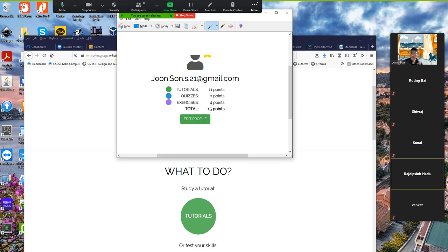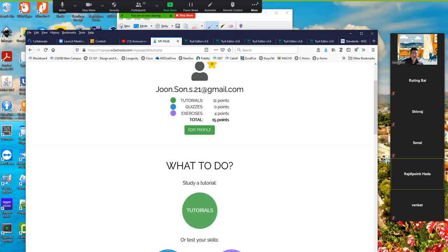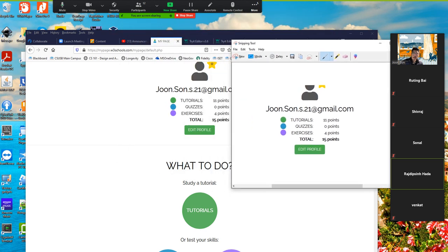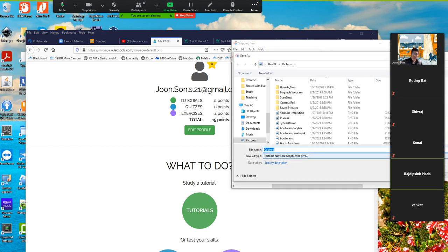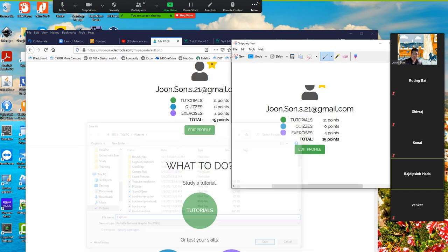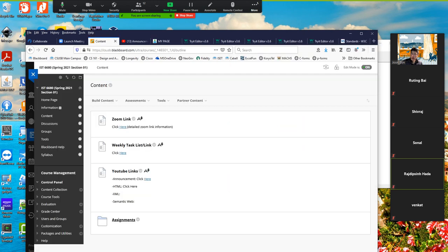Then please submit this JPEG file. Please save it as a JPEG or PNG, some well-known image file format. For me it's File, Save as, and then use PNG or JPEG. Then go to the content in the assignment.